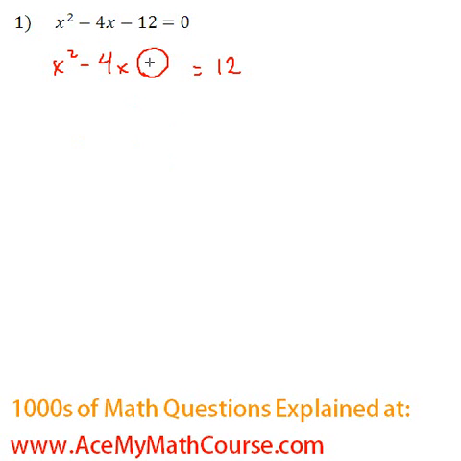So how is that going to work? What number can I add here? Well let's just take the middle term, the negative 4, we're going to divide it by 2 and we're going to square that. Negative 4 divided by 2 is negative 2 and negative 2 squared is positive 4.